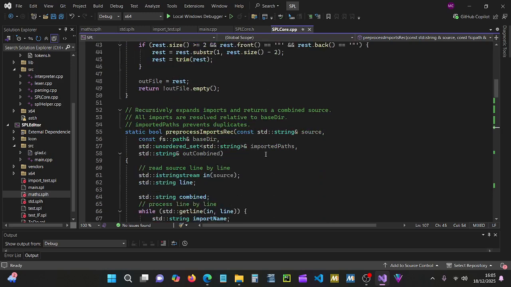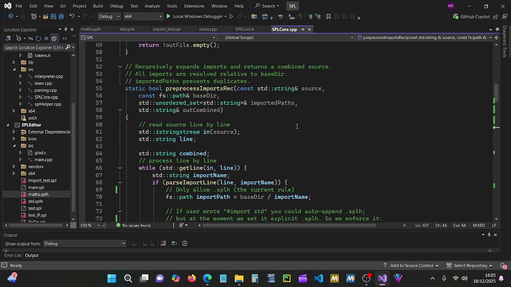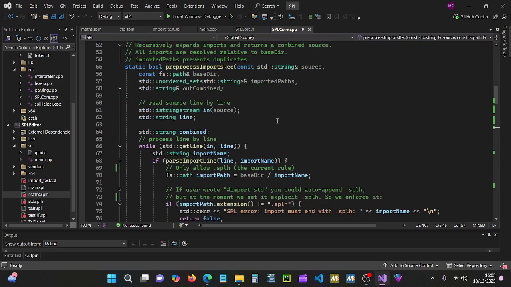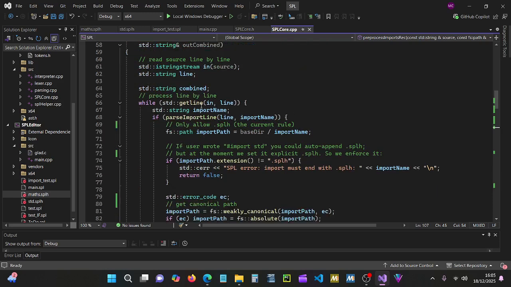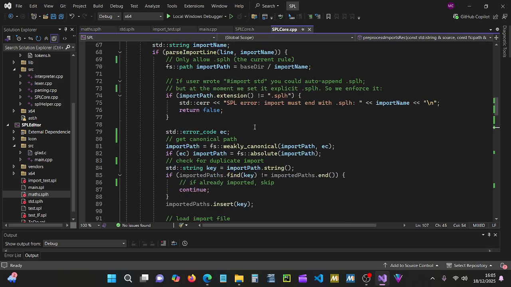This one prevents duplication of a file. Process the lines line by line. So we added this, and at the moment this is set.